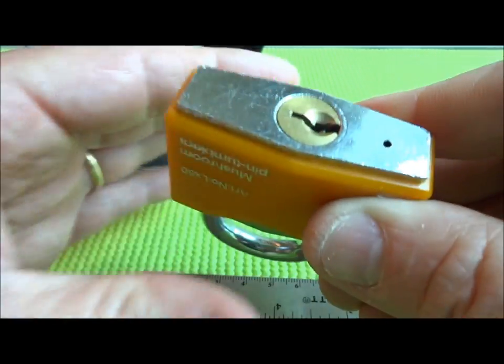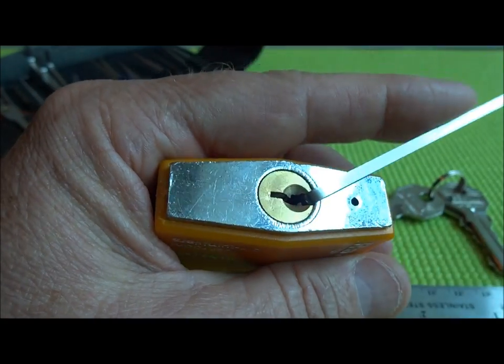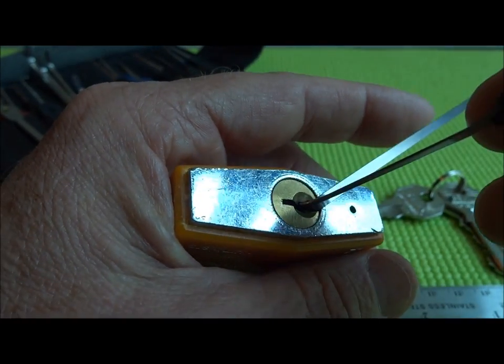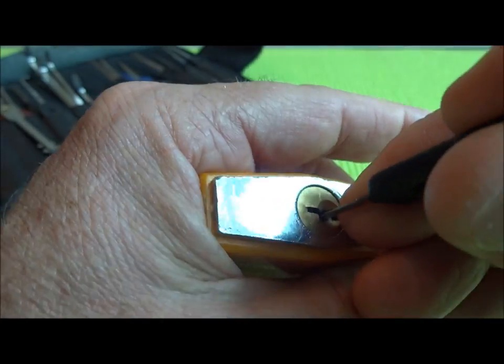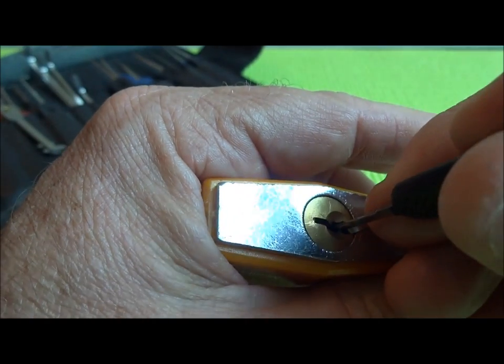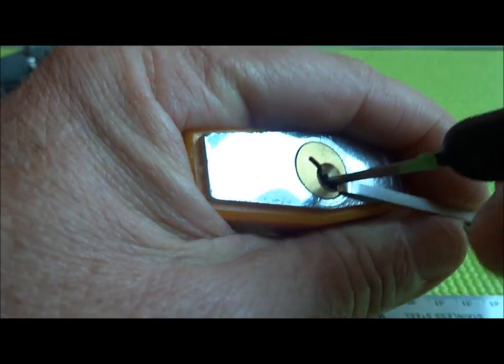And let's see if we can get this thing picked. I can tell you I am pretty disappointed in my decision. It doesn't have pin tumble. I mean, it doesn't have mushrooms in there. I can tell you that. So we're going to take it with a little bit of tension and just start in the very back. You get some light on that. There we go. And there we go.